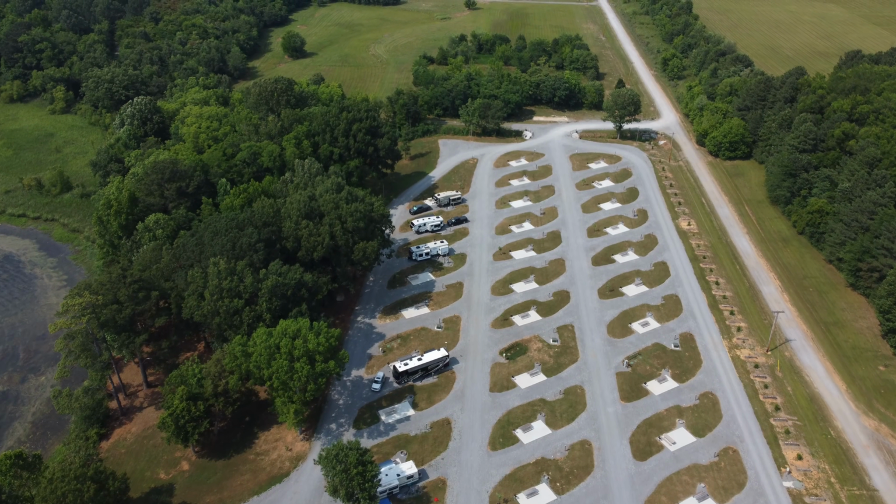Yeah, so this is a new campground. As of this year, it's a new campground for the most part. That's right. They have 54 sites? 54 sites, and 5 of those sites are pull-in, but the rest of them are pull-throughs, and I'm telling you, they are big and roomy.